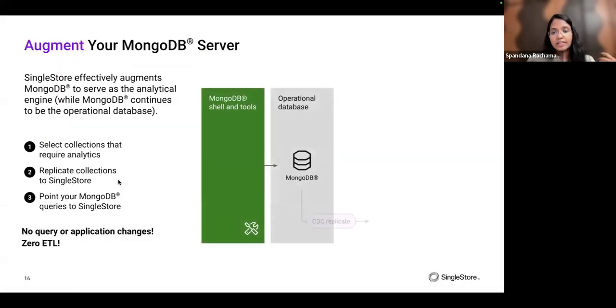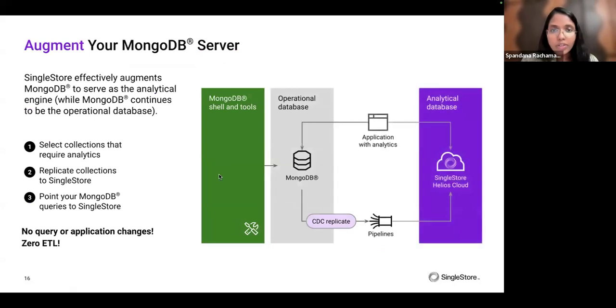Now coming to how you can utilize SingleStore Kai. So as you have your MongoDB and your app currently running on it, I hope today's webinar is most useful for Mongo users, and that's how you got interested in the webinar. So I assume you already have your Mongo app and it's serving as your operational database, and you have a requirement of analytics, and that's how you can easily get started with SingleStore Kai. You just need to create this CDC pipeline, which would bring all the data from MongoDB into SingleStore. And you can quickly transfer your application connection string from MongoDB to SingleStore without any code changes. And you can keep using MongoDB as your prime operational database, and you can connect your analytical queries and analytical component of your app to SingleStore.